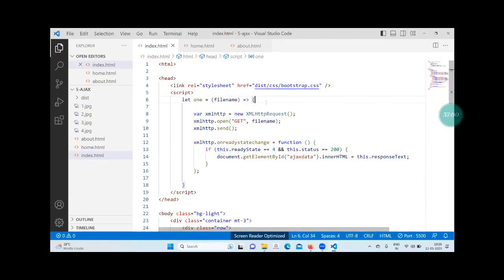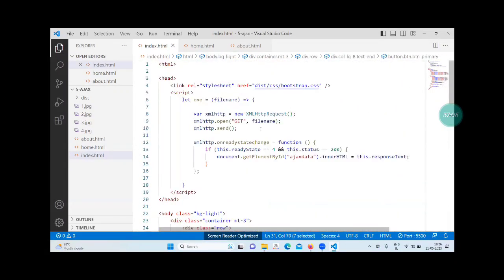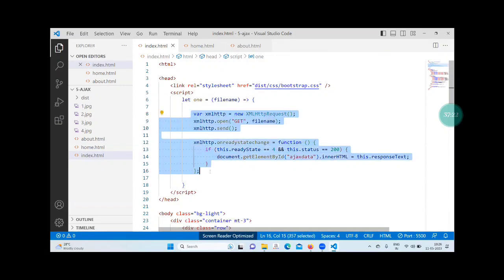Now understand this code. Working. Till here, the one function is written. That is known to you. On button click, we are calling a function and passing the file name. Here we tested directly with home.html also, and that was working. Then we kept the file name. Now whichever button you click, one file name will come from there and get assigned here. So the file name is not fixed now. Whichever button we click, that will come. We have added this code. What is the meaning of this code?